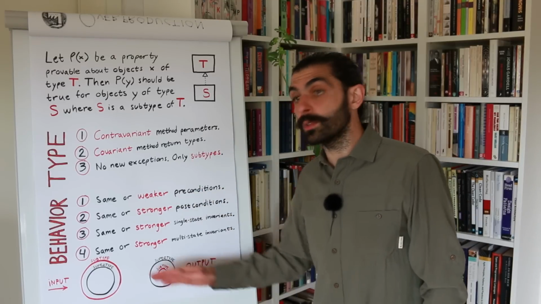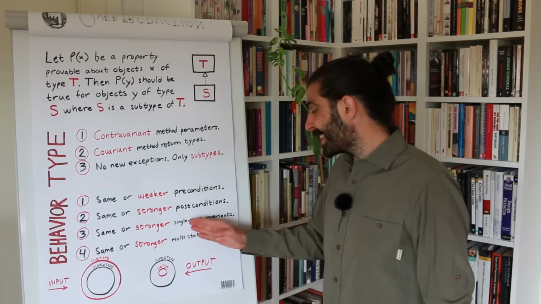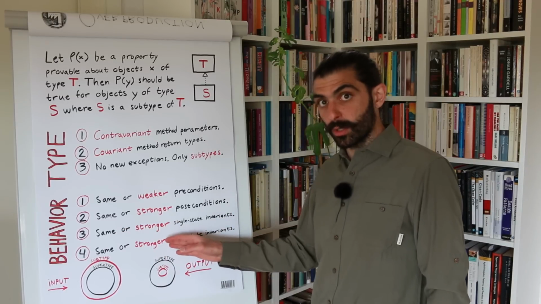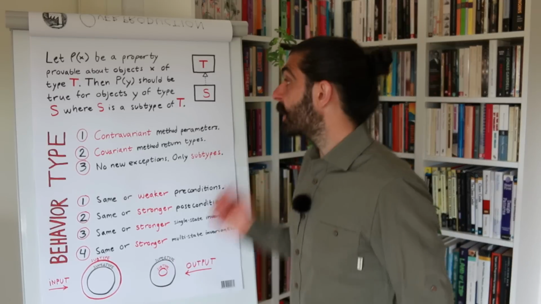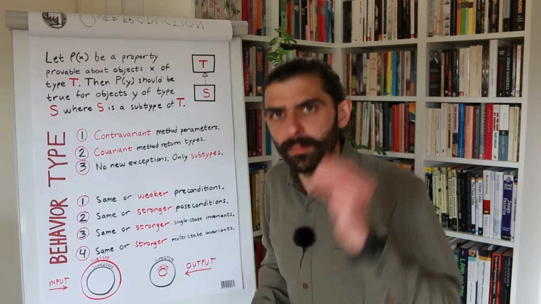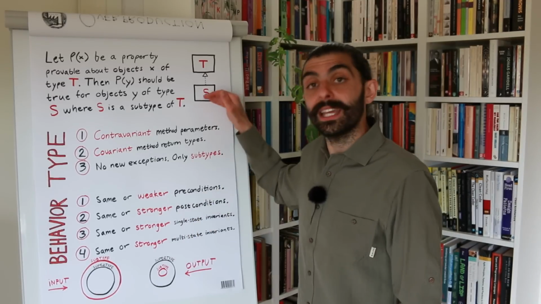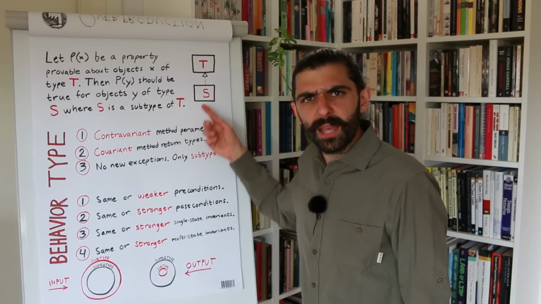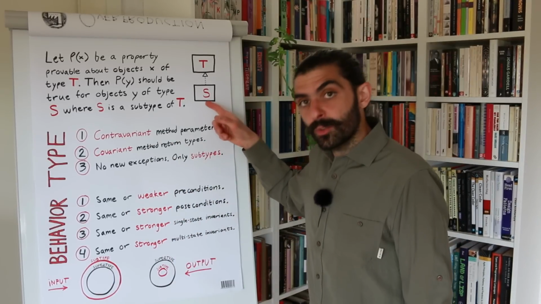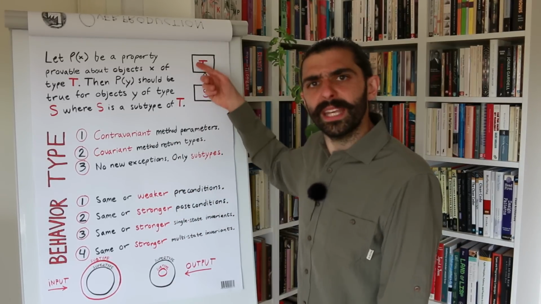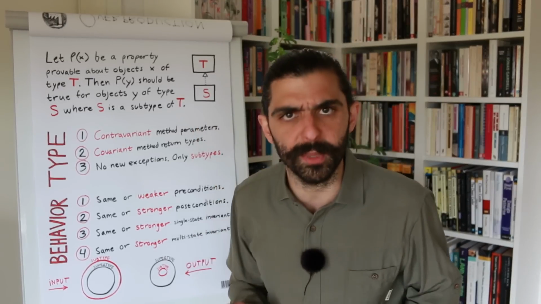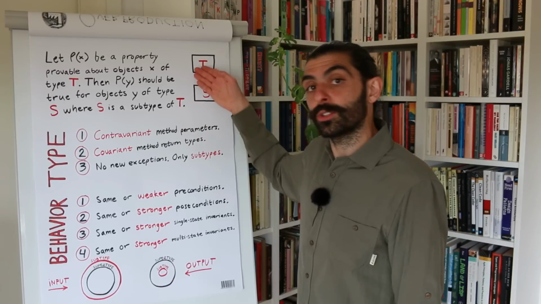Okay, what about behavioral rules 3 and 4? These state that single-state invariants and multi-state invariants must either be the same or stronger in the subtype. Think of it like this: if something at all times needs to be true in the supertype, then that thing must also be true at all times in the subtype. But if we in the subtype want to make the constraint even stronger, then that is perfectly fine, because the stronger invariant will still respect the weaker invariant. Because whenever the stronger invariant is true, the weaker invariant will also be true. The subtype is respecting the contract of the supertype.